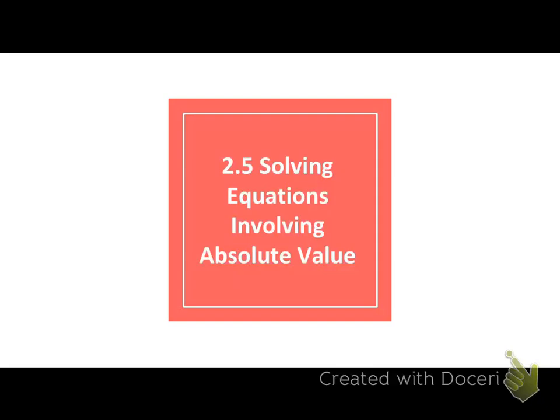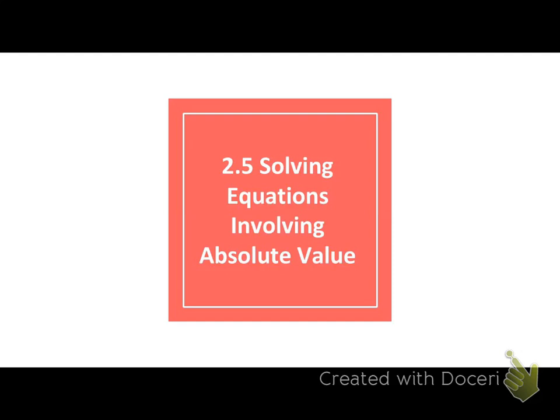All right, we're moving on to Chapter 2, Section 5, solving equations involving absolute value. We've talked about absolute value a little bit in the past, correct? Yes, sir. Does anyone remember what absolute value means? It means digits away from zero. Yeah, distance from zero. It's how far a number is from zero. Or just distance in general. And we'll see a little bit more about that here in just a second.